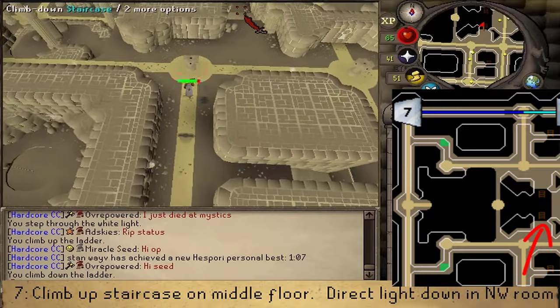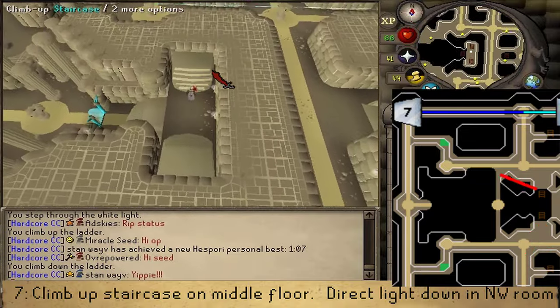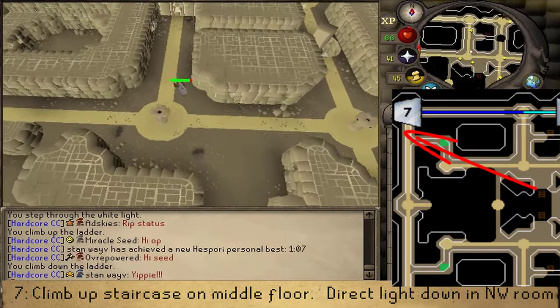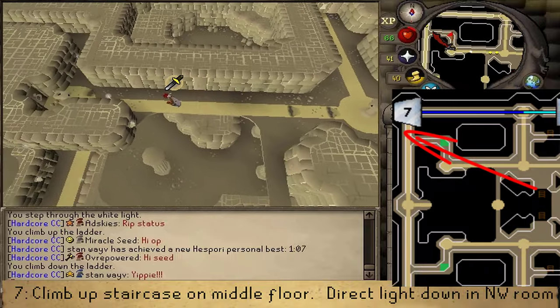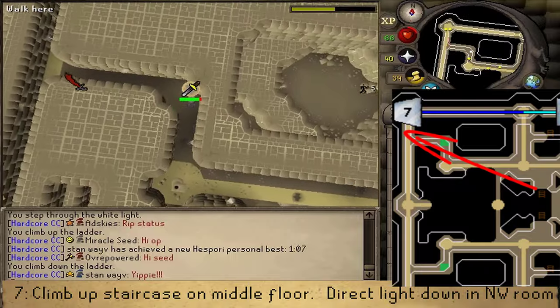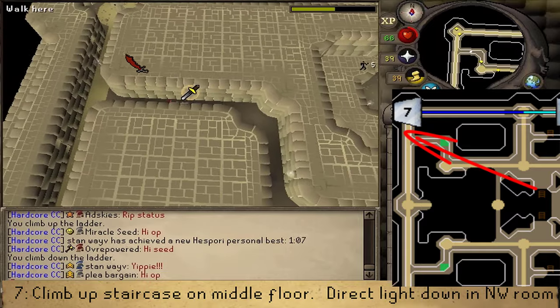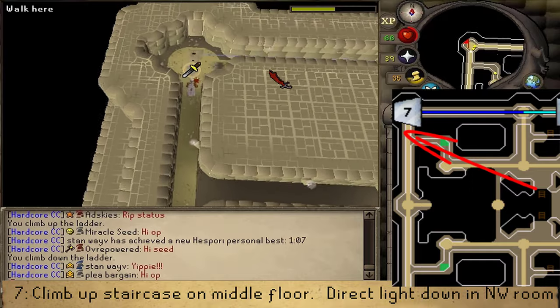Let's climb down and up the double staircase to go to the northern section of the top floor. And from there, go west. Go through the small corridor. There will be two, just like in the Agility Brimhaven arena, some woodwork traps. In the northwestern corner, let's use another mirror on the pillar of light and let's make the light go down.